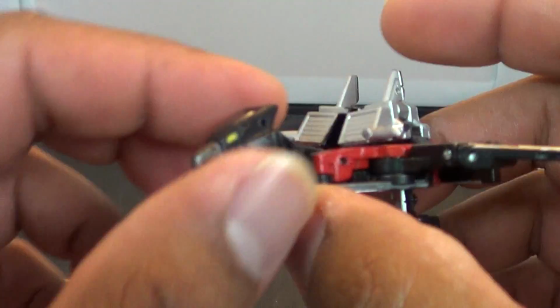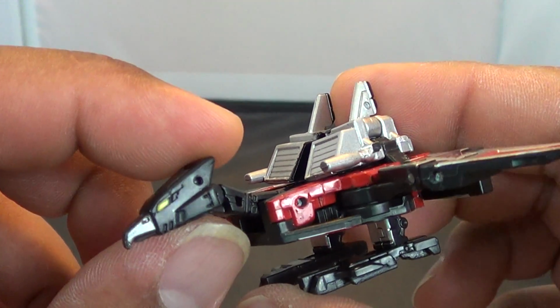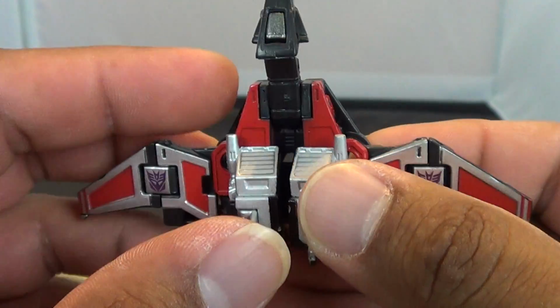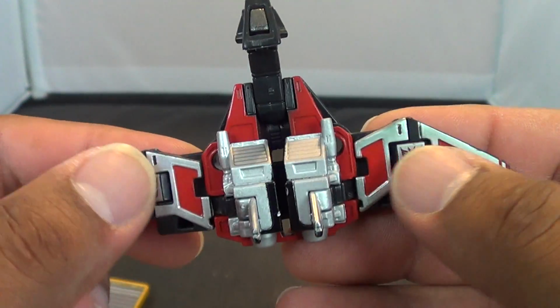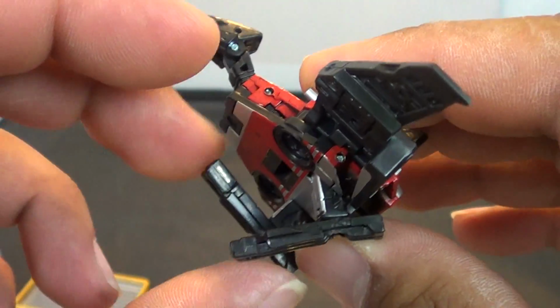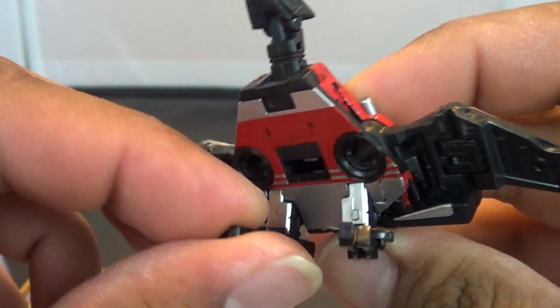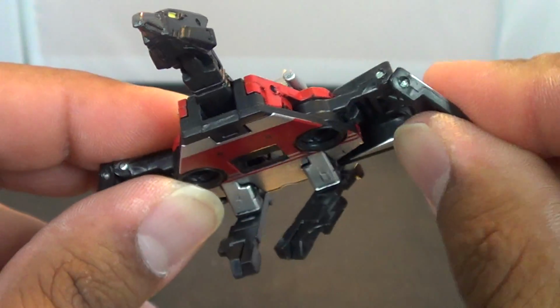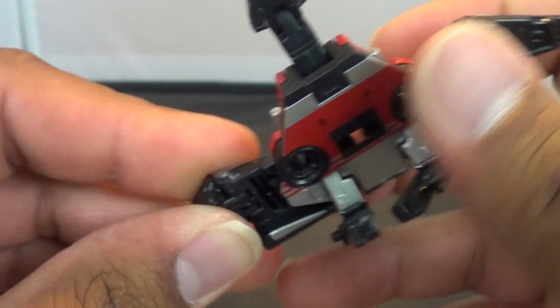So, this is Laserbeak, and look at the paint apps on this guy. The Decepticon symbols there. These are actually transformed from the cassette mode, and he has a surprising amount of posability as well. He can move his feet in and out. That's kind of due to the transformation. He can fold his wings down. That's due to the transformation as well.